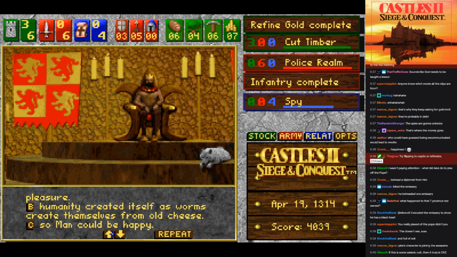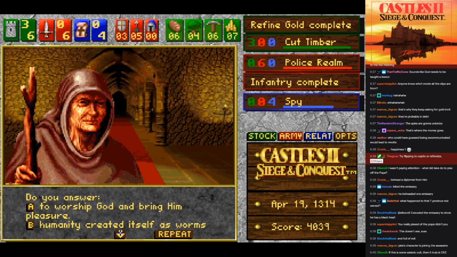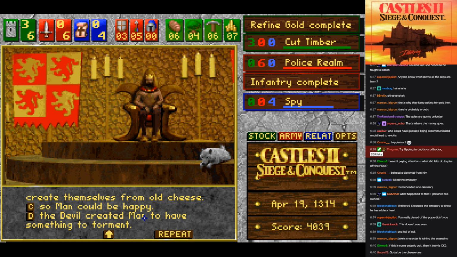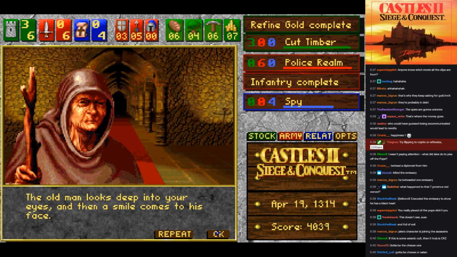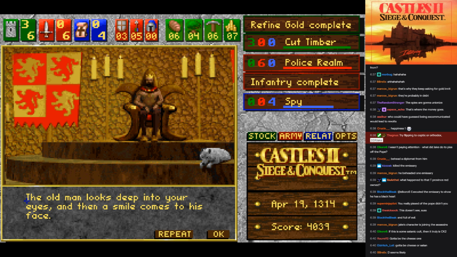Humanity created itself as worms create themselves from old cheese. That seems like a nice riddle. So man could be happy? The devil created man to have something to torment. Oh, I don't know. I'm fancying the cheese myself. My fellow initiates, we have in our midst the king of all Britannia. I mean, we're in France. Of course they'd like the cheese answer.